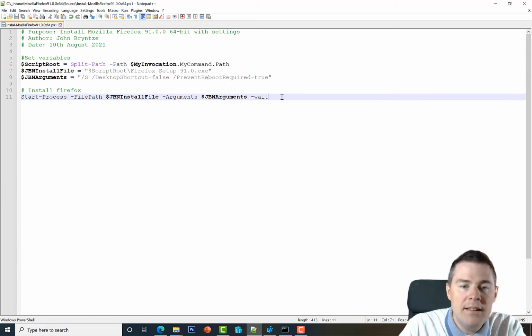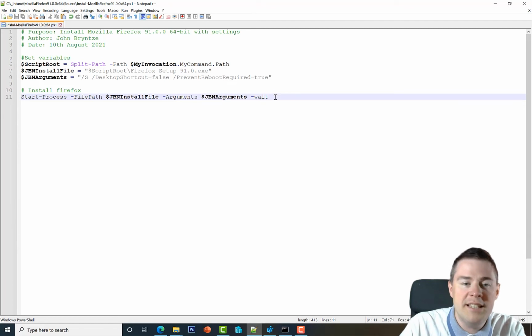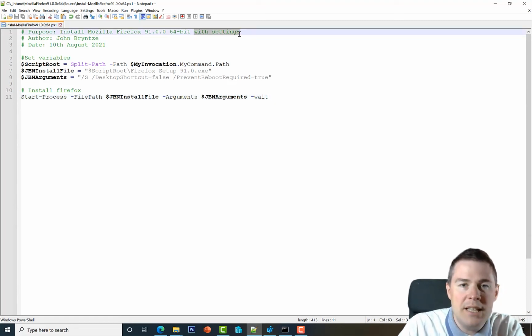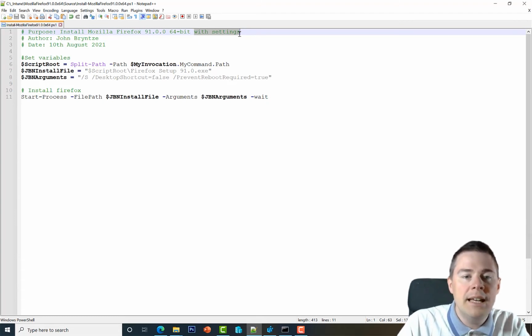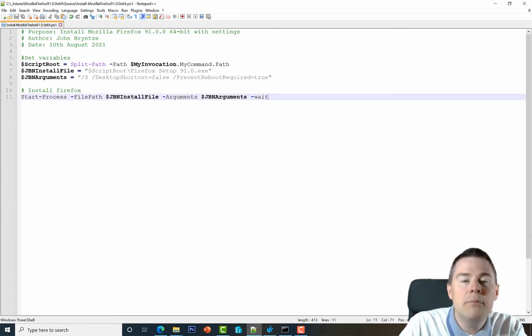Now we have an installer in PowerShell to install Firefox. We're going to test if it works, and if it doesn't, we're going to change it. Now we want to configure it also with settings, and we're going to just add 2 settings. We're going to change the home page to not have the default, and we're going to change the search to Google. And I have already prepared 2 files for that, so I'm going to copy them in, but I'm going to explain them, and I'm going to put the content of them in the description of this video.